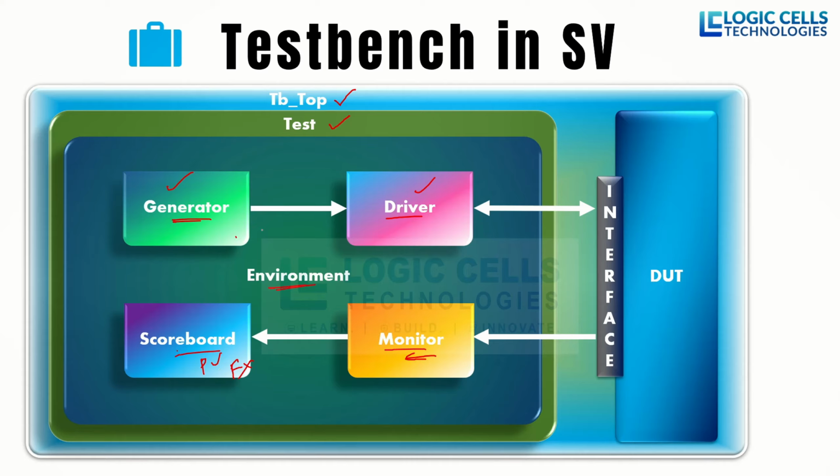Other than that, to control these we have environment. To control the environment we have test. To control the test, or to put all together, we have testbench top. In between we have an interface to connect the DUT. This is a standard testbench, how it looks like in SystemVerilog.